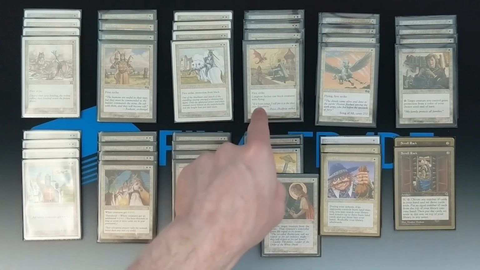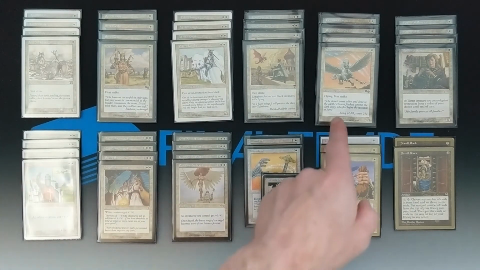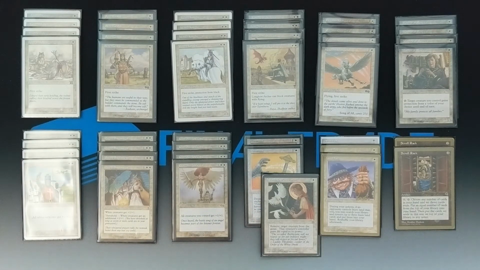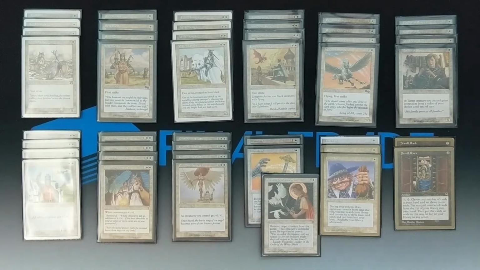4 of the White Knights and 4 of the Longbow Archers, so you have 8 creatures that cost 2. And then 4 of the Pegasus Chargers, so you have 4 creatures that cost 3. So that gives you 24 creatures in a 60-card deck, and 20 of those 24 have First Strike. And First Strike is a very powerful capability, especially when you have a bunch of creatures with it. It's almost a capability that gets more powerful the more creatures you have with it.